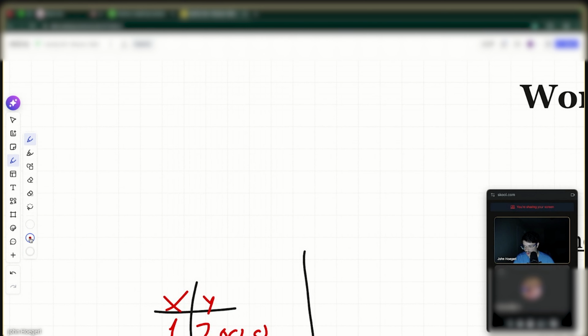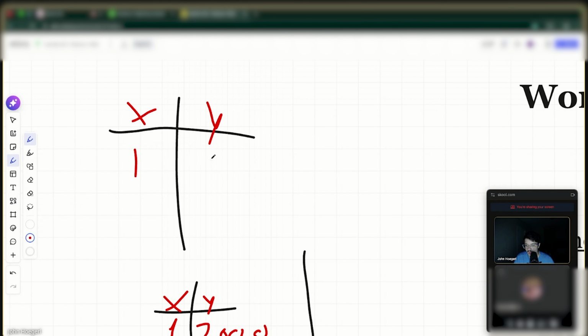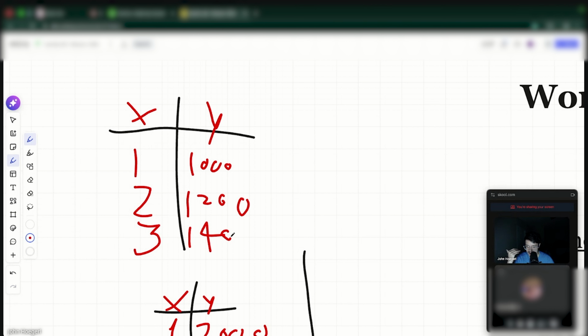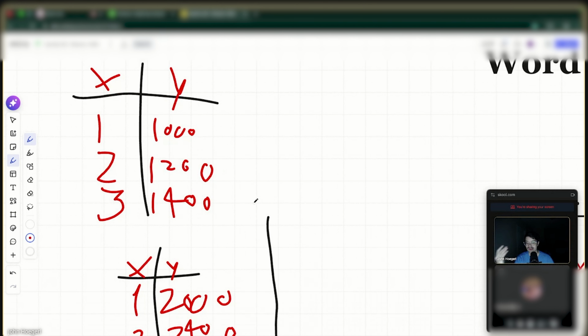I guess another good example could just be the amount of time you spend studying for the SAT. Let's say you study for 1 hour a day, maybe you won't really get that high a result. Maybe you'll only get like 1,000. If you study for 2 hours a day, maybe you'll get a higher result, like 1,200. If you study for 3 hours a day, maybe that'll bring you up to like 1,400. So same kind of thing, input and getting some kind of output.